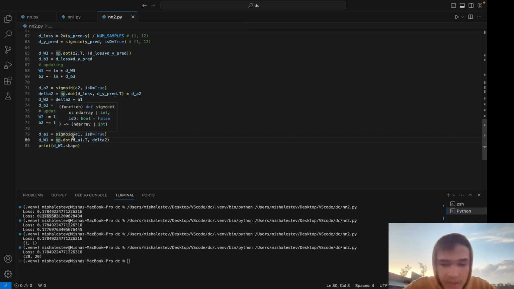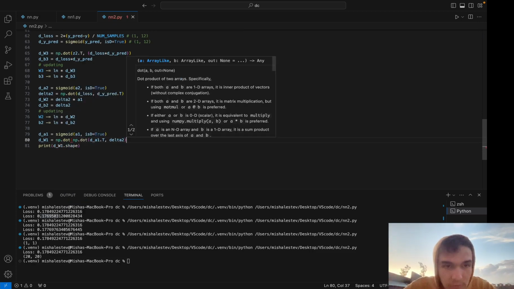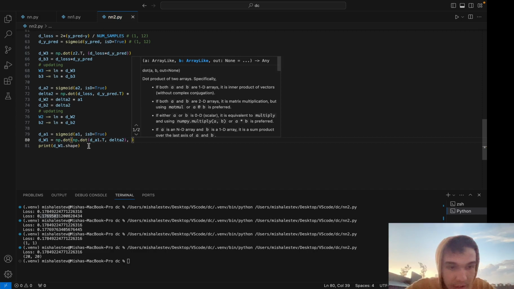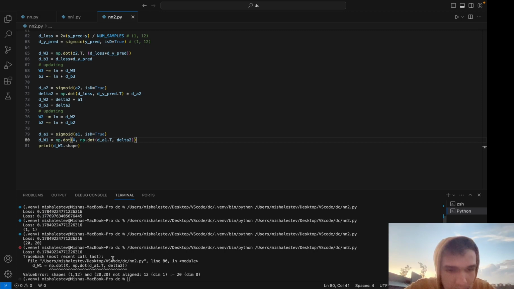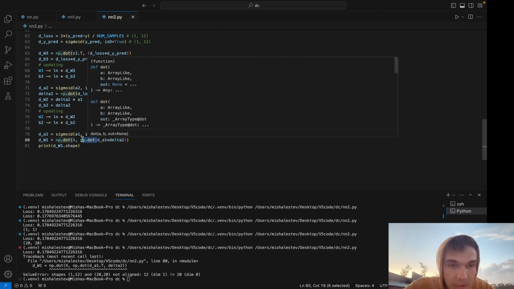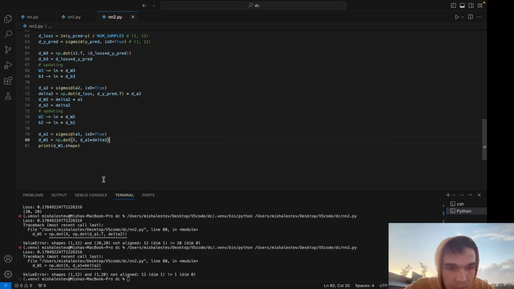And the last thing is, again, we create np.dot. Then we will pass the parameter here, which is going to be just x, the partial derivative of weight 1. So now we're going to get the shape 12 by 20. And we got a mistake because, oh yeah, obviously we don't need this line of code, so just multiply them. If we multiply them, then we will get the good result, right? 1 by 20, and then simply transpose x, okay?